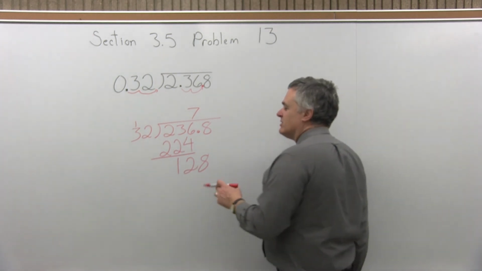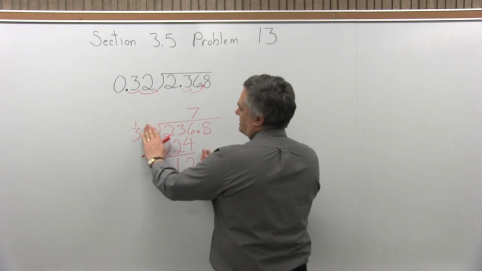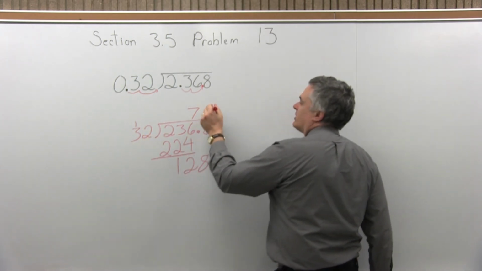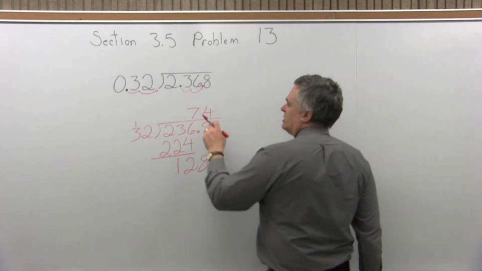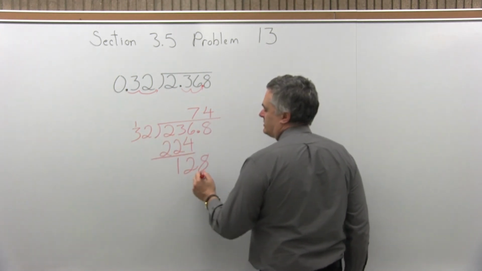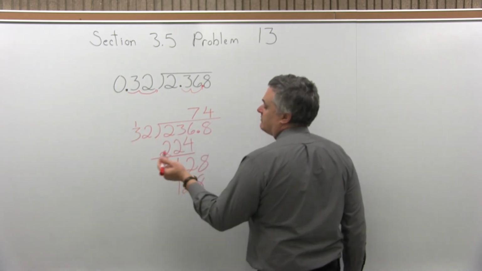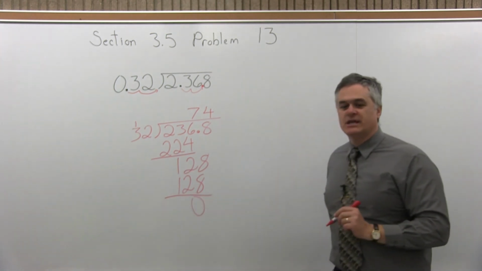So again, 32 divides into 128. That's sort of big. Ignore the rightmost digit and really think about how many times will 3 fit into 12. Well, 3 times 4 is 12. So that's going to make it pretty close. And as you start doing the multiplication, you'll see it fits in exactly. So 4 times 2 is 8. 4 times 3 is 12. 128, 128. So when I subtract, I get 0. So it fits in nicely.